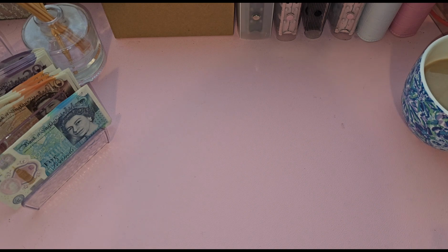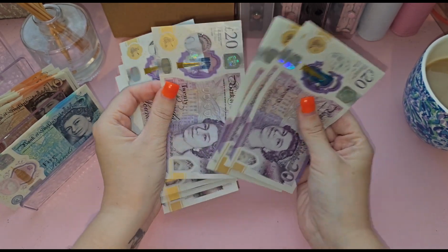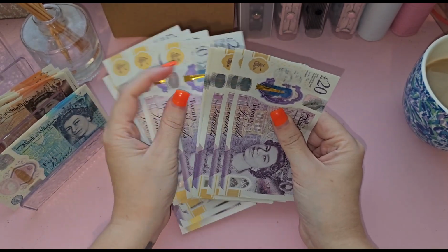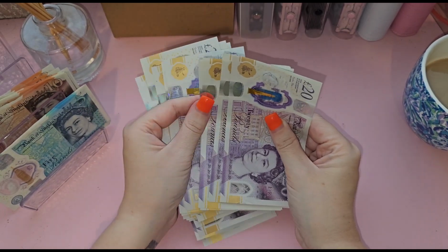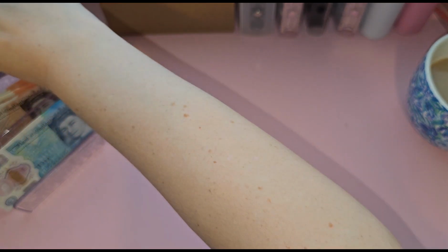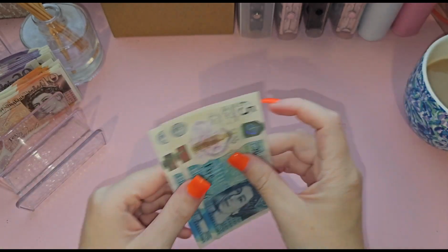So we're gonna do something exciting today. We'll count the money because I know people like that. It's 550: 20, 40, 60, 81. It's a dodgy note, look at that. And he's just changed that out. 20, 40, 60, 82. 20, 40, 60, 83. 20, 40, 60, 84. 420, 444, 60, 480 in 20s. 495, 510, 520, 535, 40, and then 2 5s.